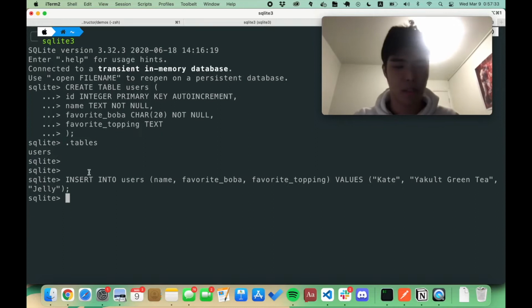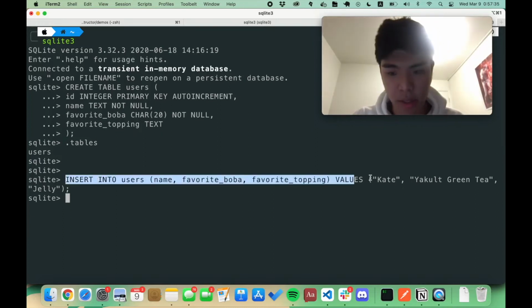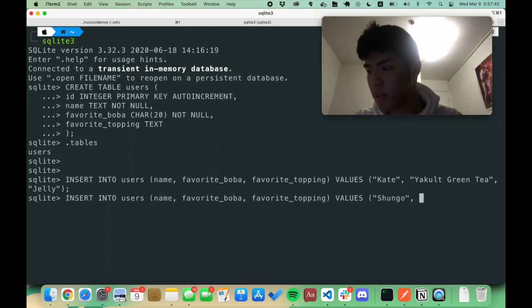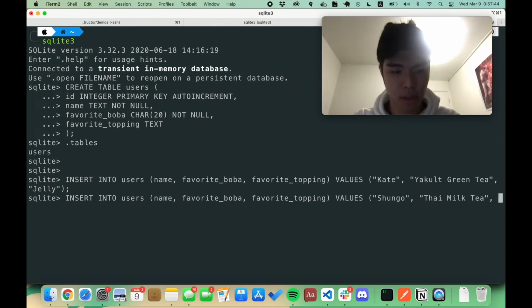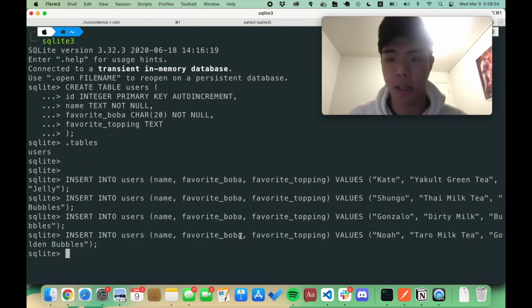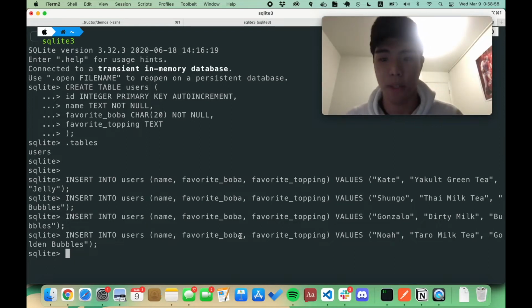Cool. So let's just keep doing that. I'm going to copy this for convenience and add a few more entries into our table. So we just added 4 different users in the exact same way. But you notice from earlier how favorite topping isn't actually necessary to be specified. I didn't set a not null constraint.